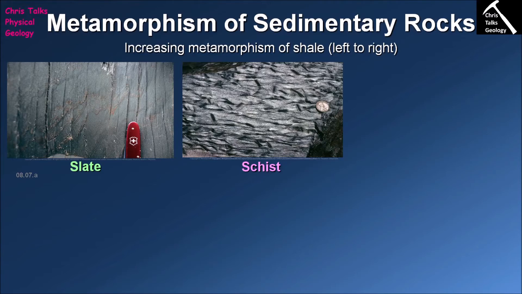Biotite is a very dark colored mica mineral — black or very dark brown — whereas muscovite tends to be a light silvery color. We can see in this particular rock that it's dominated by muscovite because of its shiny silver appearance. Our clay minerals in the slate are becoming unstable and metamorphosing to give us mica minerals which are stable at higher pressures and temperatures, taking the rock from low-grade to medium-grade.